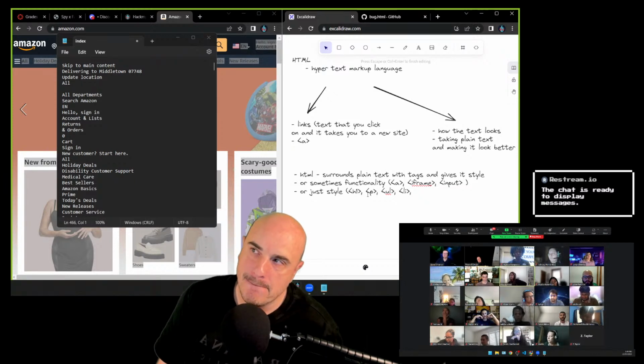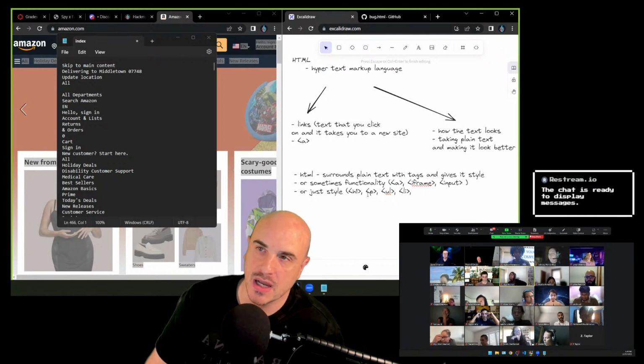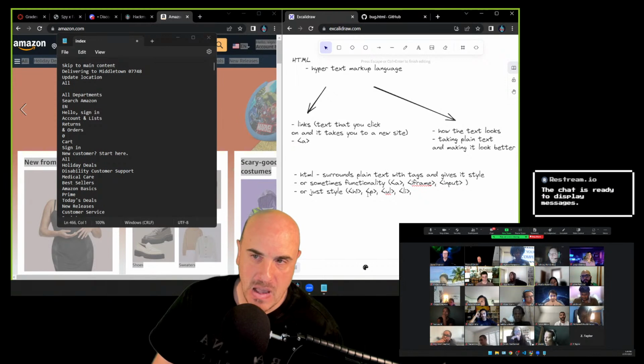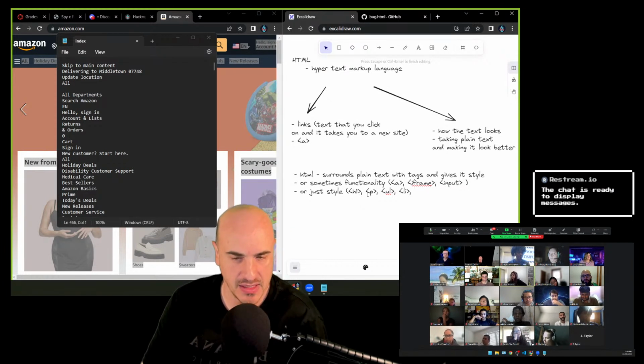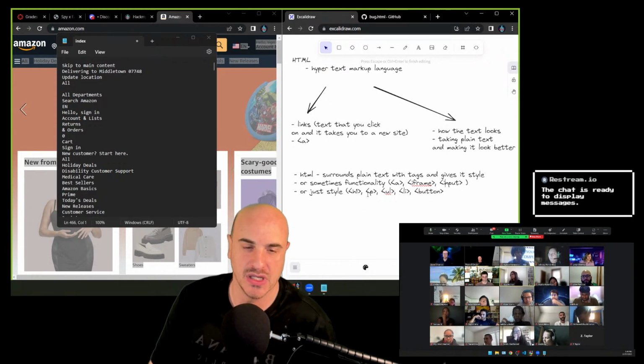Yeah. But a button, I don't think on its own does something really besides styling. I'm not 100% on that. That's kind of a gray area because it's used so dependently on submitting a form. But on its own, if you just make a button element, it actually has no functionality, I don't think. So I'm going to put it in the styling. But that was a good guess for sure.